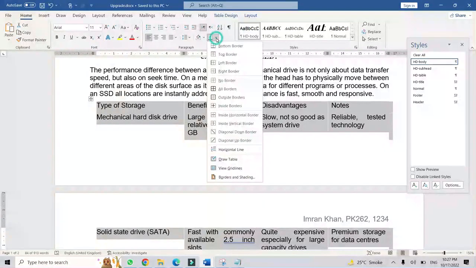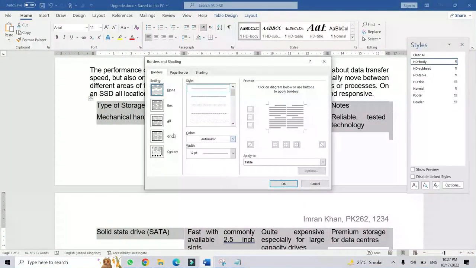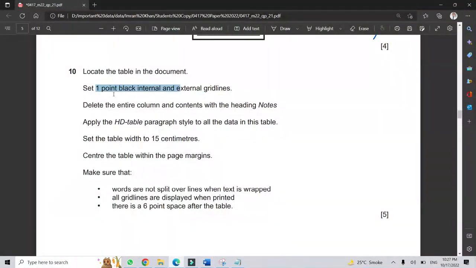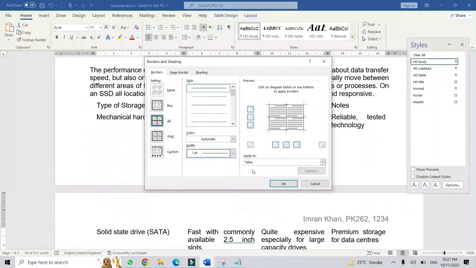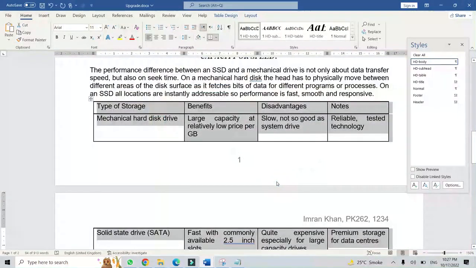I can select from here, border and shading, and I choose all, and I choose 1 point as given, and this is our 1 point black internal and external grid lines. Just click on OK. Okay, we added this.